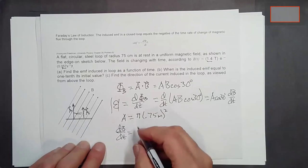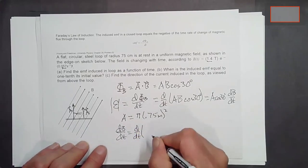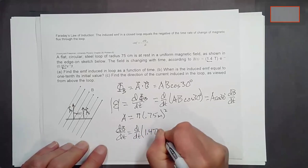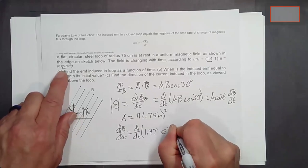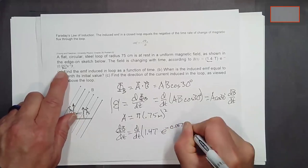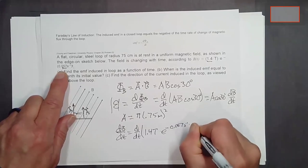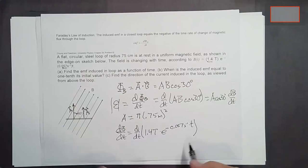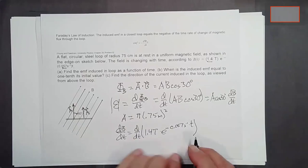Got a complicated expression. It'll be d/dt of 1.4 Tesla times e to the minus 0.057 seconds to the minus 1 times t. So that's what I'll be taking a time derivative of. And the 1.4 Tesla can come outside the derivative.